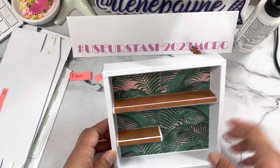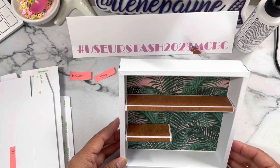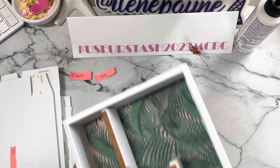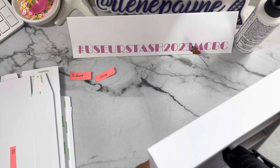So I'm going to start on the next piece. I don't even think this is completely square because my gluing is not the best. Even with the tutorial, I'm still a little challenged when it comes to dimensional 3D stuff. So I'm just gonna add some glue on the bottom here because it's not completely touching and my glue had already dried up. So I'm just gonna add hot glue down here so it's reinforced.